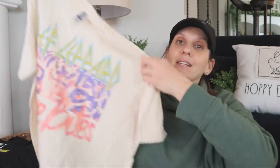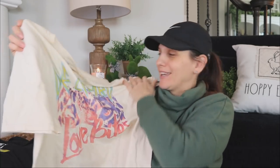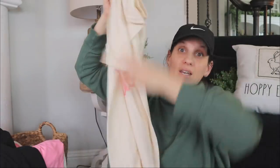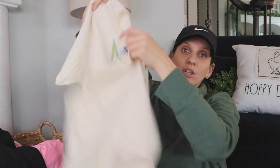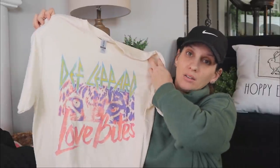This one actually came from Walmart.com — I ordered it before I found it on Amazon, but it's also available on Amazon. I love this — it's very 80s to me, maybe because I'm seeing a touch of Lisa Frank. This is a Def Leppard tee. Same concept — I could wear it with jeans, tuck it in, or do a knot depending on what size you need. I'll probably mostly tuck the front into my waistline. You might get it faster if you're a Prime member — it did take a little while from Walmart.